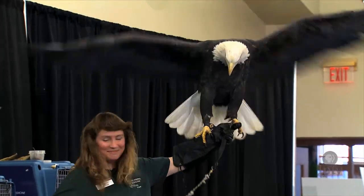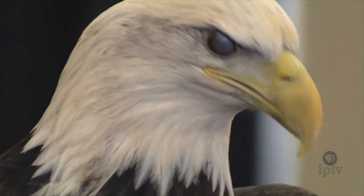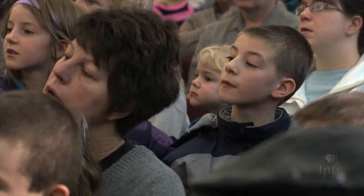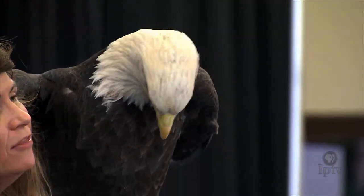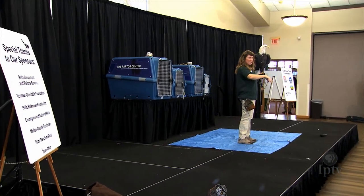For most of the kids in this audience, this is the first time they've seen an eagle in person and up close. You know, if another bird came too close to an eagle, like a crow or something like that, these guys generally don't bother with them. It takes them more energy to do something with that crow. They'll just fly away. The 40-minute show and tell session is one of the best ways to teach young Iowans about the comeback story of the American bald eagle and how the once endangered species has thrived through conservation.